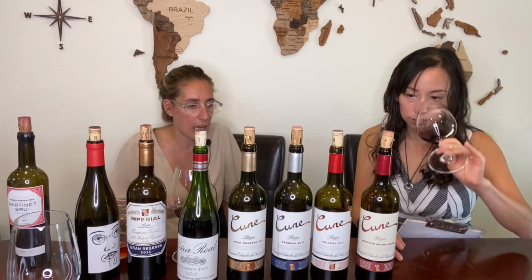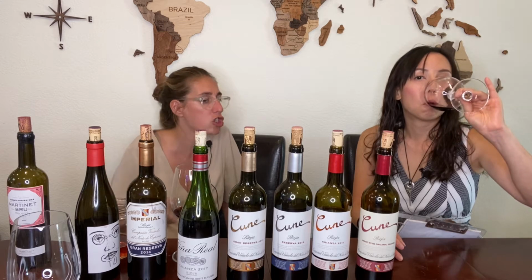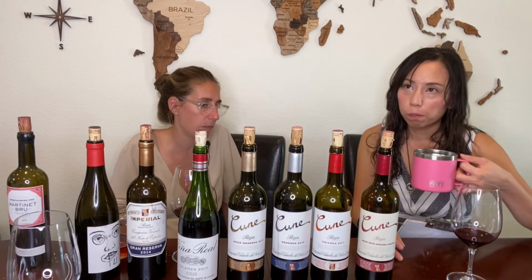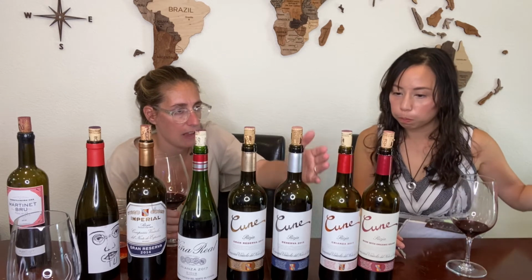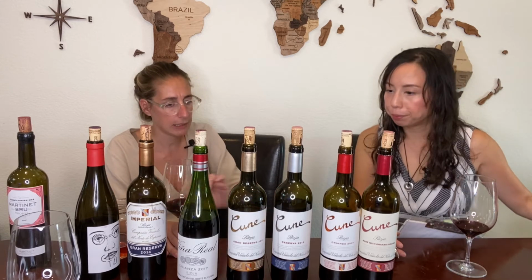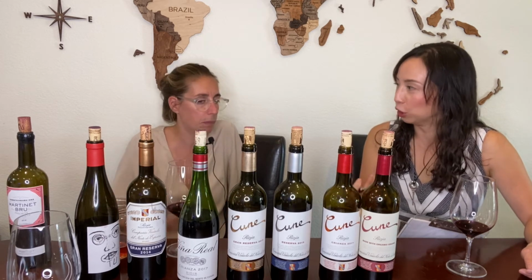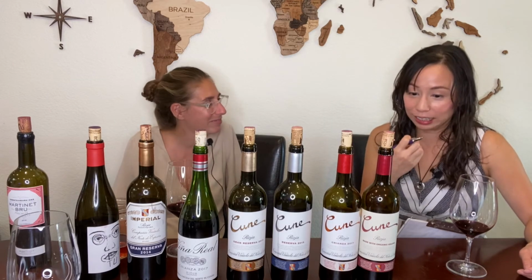So the idea with this wine, again, is not to have something that has been aged in oak, but something that really shows the Garnacha and the Tempranillo fruit. So really fruit forward, really fresh, really approachable and easy to drink. These are what we would consider everyday type of wines. And then as you move to Reservas and Gran Reservas, those are more special. Yeah, exactly. Really grippy, good tannin, good spicy finish there.